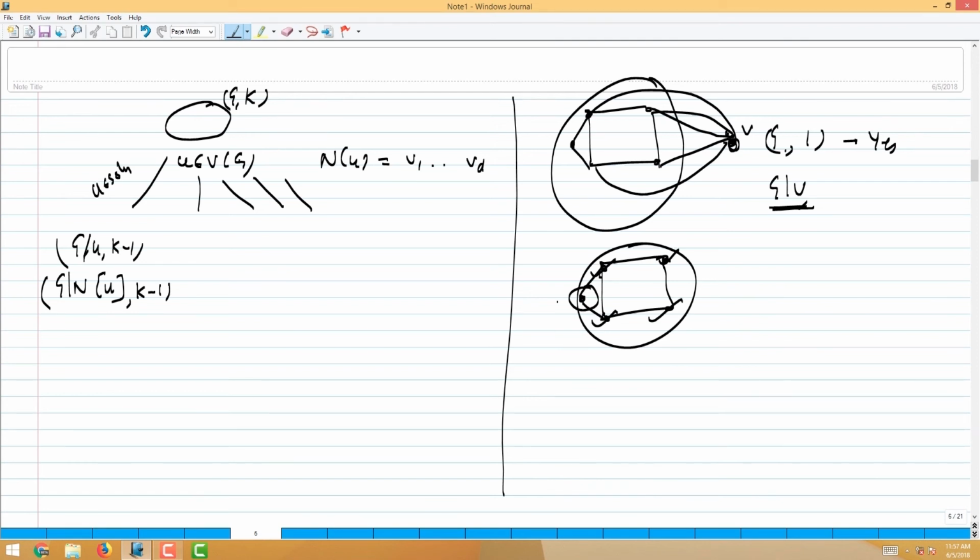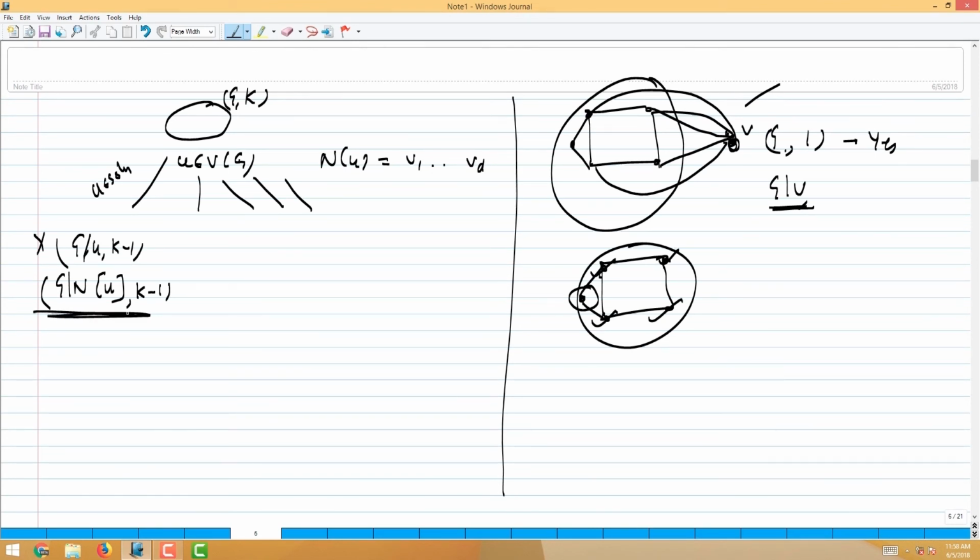And as you said, clearly this will not hold. If I just delete U from the graph and I look for a dominating set of size k minus 1, this will not hold, because I've not remembered the fact that there were some vertices which U has already dominated and I don't need to dominate them again, basically because of this example. And now why is this wrong?